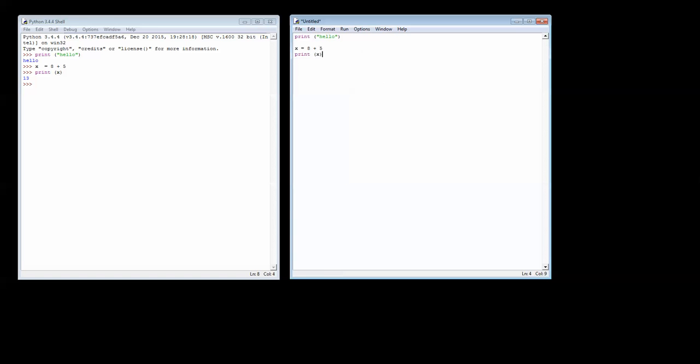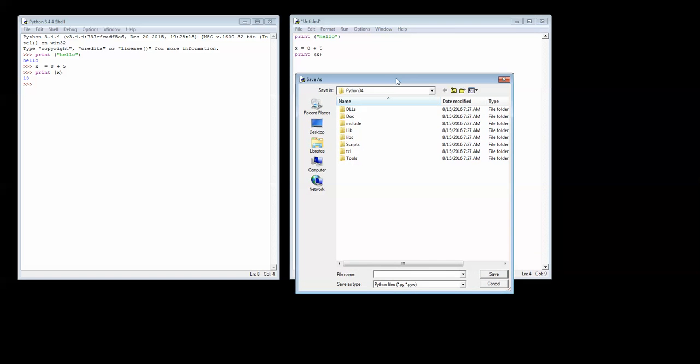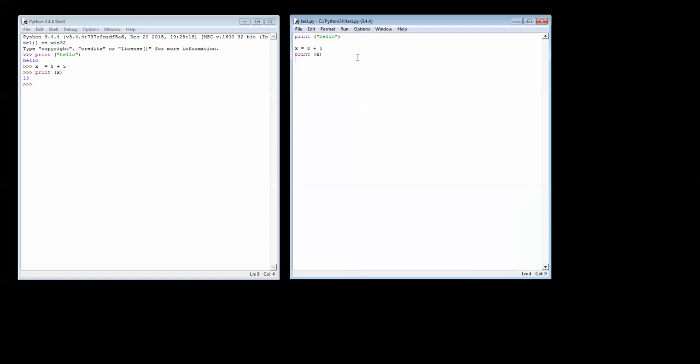Now, at this point, when I put down all of my logic that I want, I can do File, Save As. And for our testing purposes, I'm just going to put in "test for the video". Another thing to note is it'll default into the Python version folder within your C drive. And it'll also tag along the .py as the type. So if I hit save, now I have an actual name for this file in addition to where it's located within my computer.